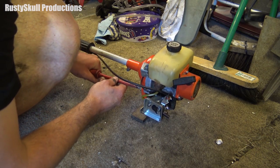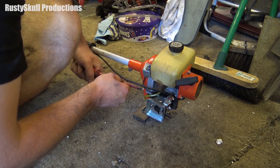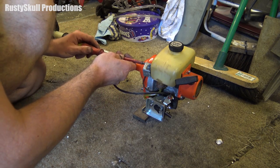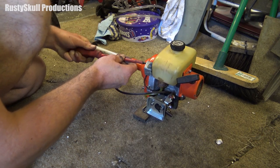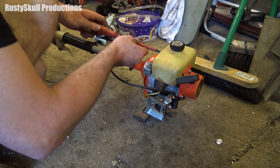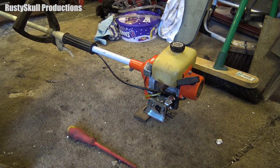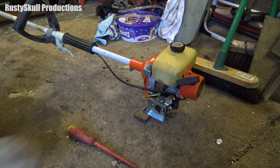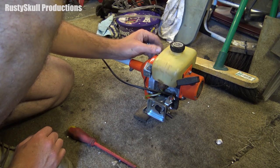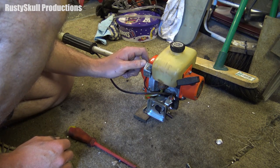What I want to do is separate the engine itself from the rest, so I can put the engine up on the bench and just work on the engine. And I want to see if I can get this little ring unstuck, because it'd be pretty cool if I could get the ring unstuck and get it going properly. And then when I do get a new ring, I'll just put the new ring in. That's why I like two strokes so much, because they're so easy to work on.